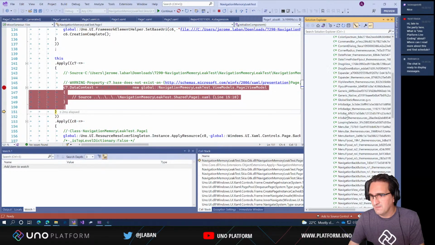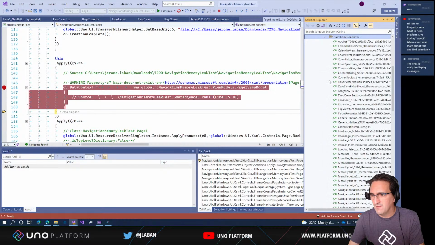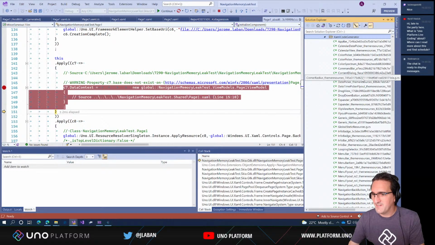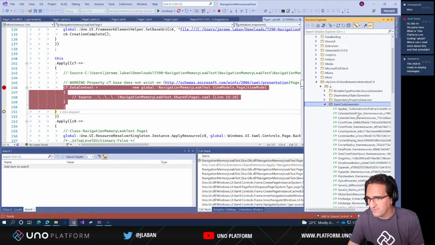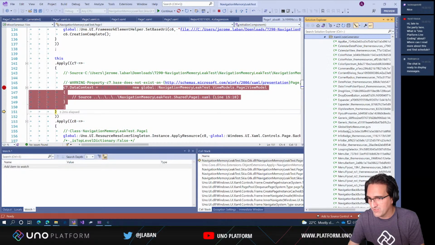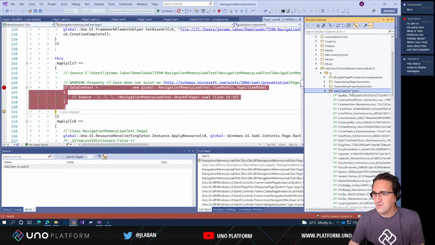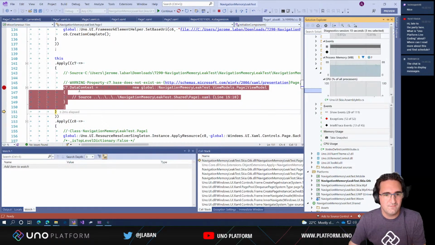Framework element, is it here? No, it's not here. Well, that's all the theme resources, so it's not that one. It looks like it's missing some files. There should be new files here. Oh well, okay, so that's something that we can take a look at some point to understand why the generated files are not available in that list, because framework elements should be here, or UI element for that matter. Maybe it's UI element. No, it's not here. So maybe it's not loaded properly. It's probably the reason why it doesn't get into the debugger. Okay, so that's not enough.